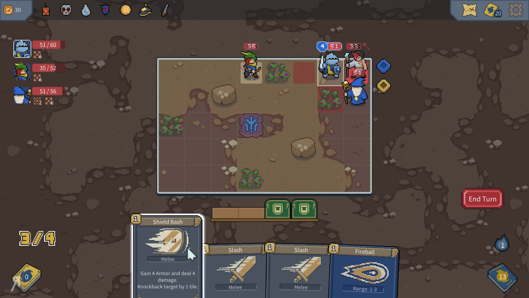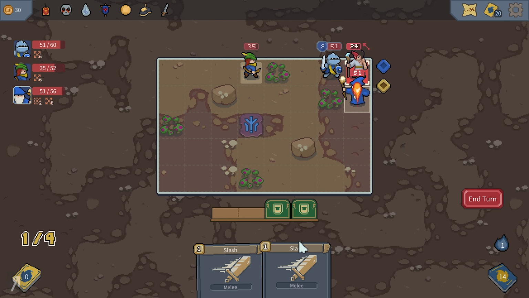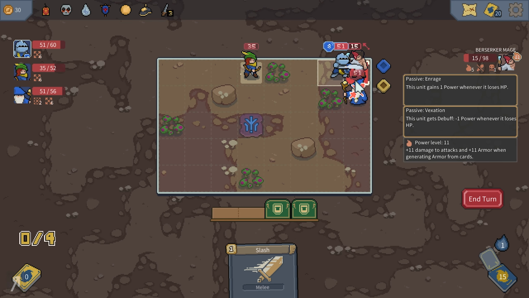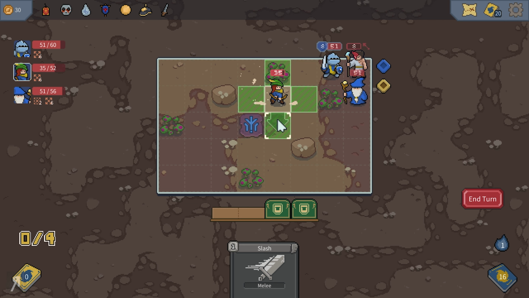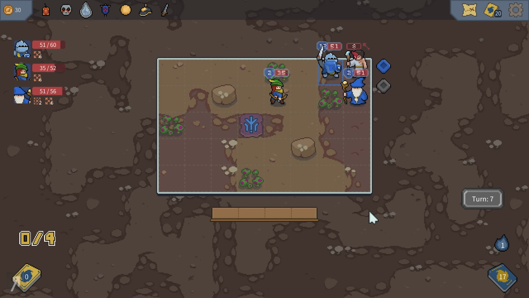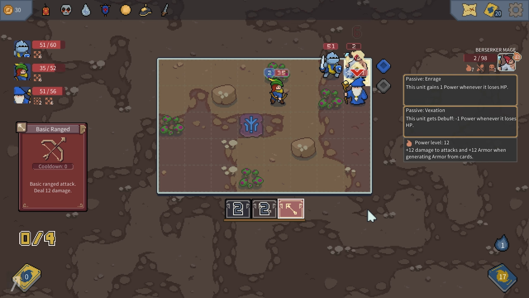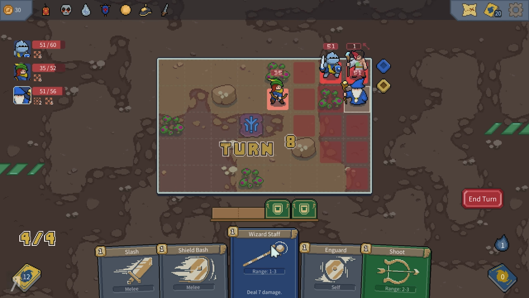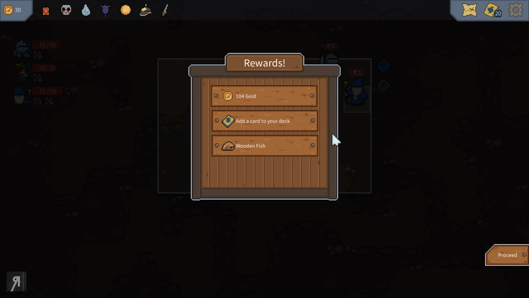Let's move a little bit closer, and now we're just going to shield bash him. And he is completely trapped. Absolutely trapped. He cannot move. He is done. That is a done fellow right there. All right. There we are. Okay, so that was an elite. Not as bad as I thought. Not as bad as I thought. But obviously the boss is just around the corner. There we have it.